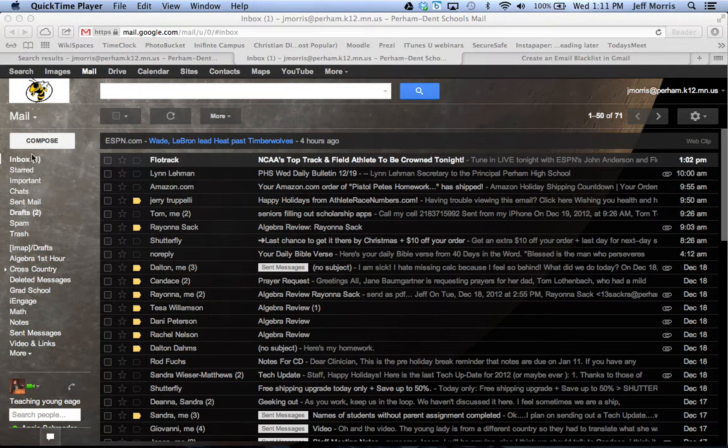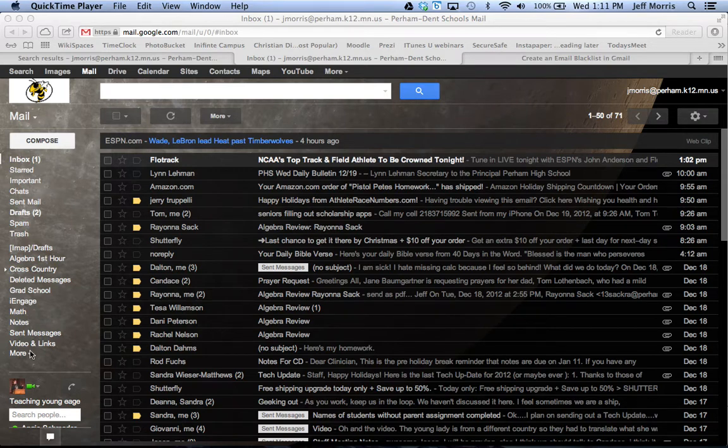And what I'm going to do is create a folder for that class now. You can see I already have the folders over here on the left panel or pane of your screen, the list of folders that I currently have. I have an inbox, a starred folder. Some of these I use, some of them I don't. I have an important, chat, sent, and so forth, algebra, cross country, deleted, grad school, and so forth. And you can see all these folders. You can already see I have an algebra first hour.